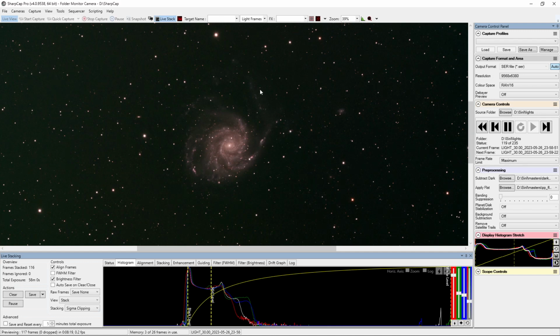And the beauty of this software is this is more like an astrophotography program. And as the stack continues to build, more and more of this fine detail will fill in, which is your signal.